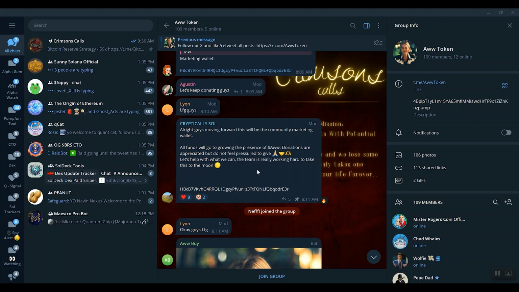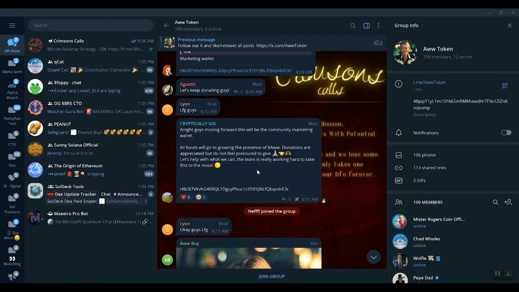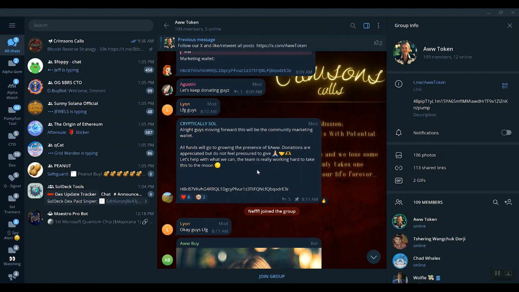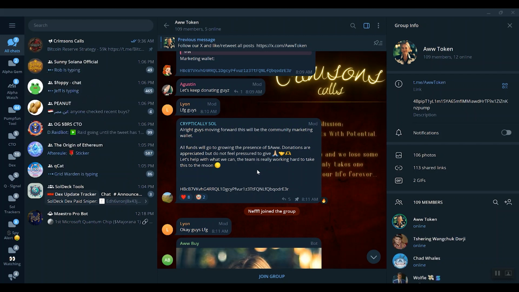You have no idea if the team is going to go ahead and run off with the money. You just don't know. And that's the sketchy thing about teams that want to run a token, or communities that do a CTO, and then you don't really know where the money's going. Now, there are obviously tokens where money goes into a marketing wallet and it's legitimate, that money is actually used for marketing. But nobody knows who these guys are. Do these guys have a prior token that they've done where the team has a reputation for actually moving a token and doing well and being honest, right? We have no idea, and neither do you.